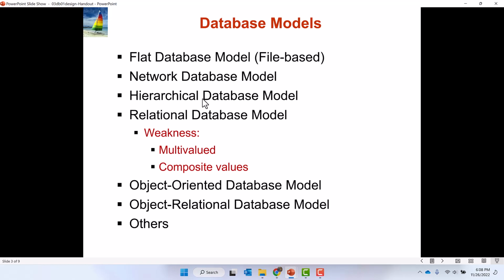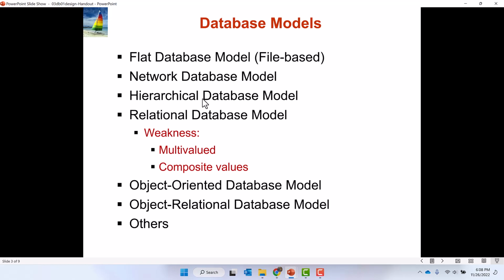In recent days, hierarchical and network database models have received a little bit of attention because the current database models are structurally, conceptually rigid, constrained models.